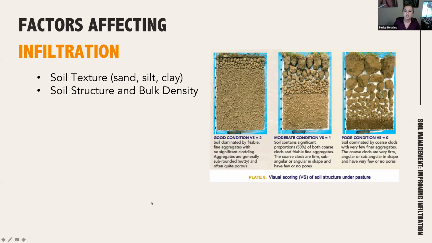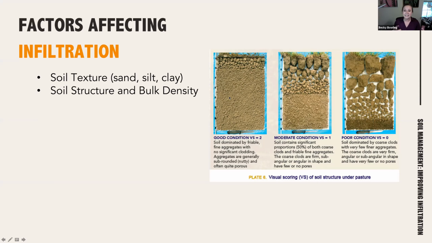Another thing that affects infiltration is something called soil structure. This is the way in which our soil particles aggregate or clump together. What we may see is good soil structure that allows for optimum permeability, but is not so loose and so fine that we create something like a concrete mixture. If we get a little too chunky and we have very large aggregates, that can create issues where we don't have good pore space for our roots to grow into. We have some issues with nutrient availability, and again, water may move through too quickly.